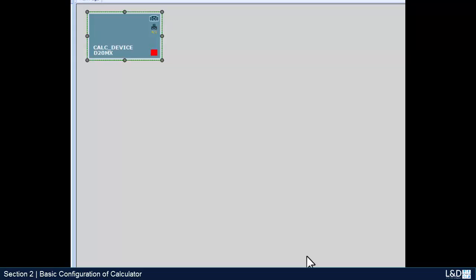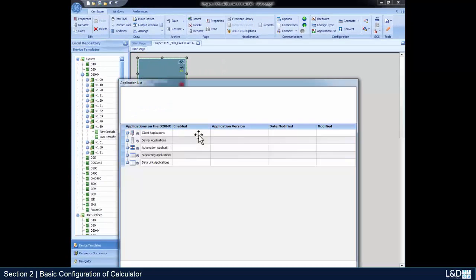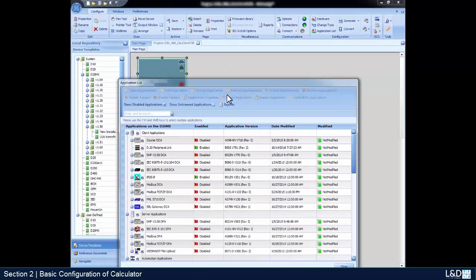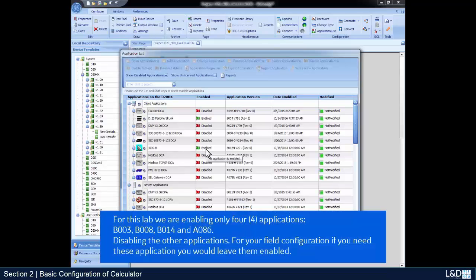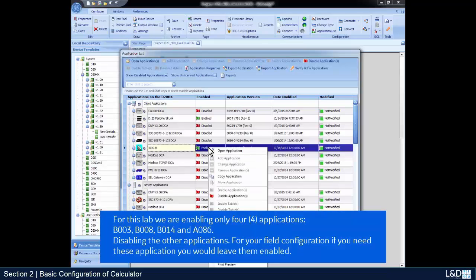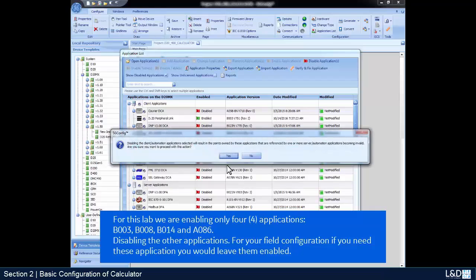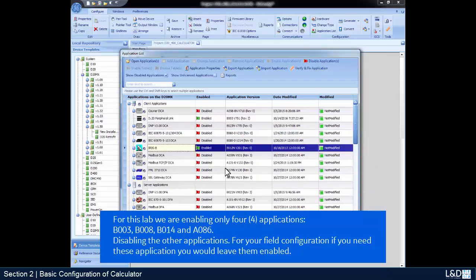Okay, so we're going to double click on the device. That opens the application list, and by default the show disabled application option is checked. So I'm going to enable only the applications that I'm interested in and disable the ones that I'm not interested in. So I'm not interested in the IRIGB.